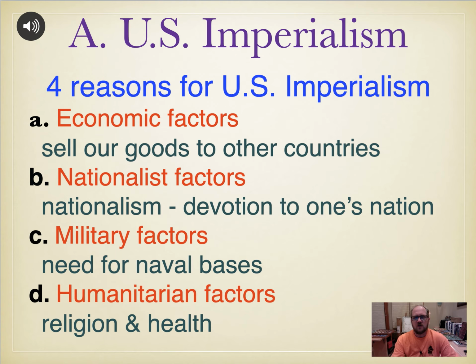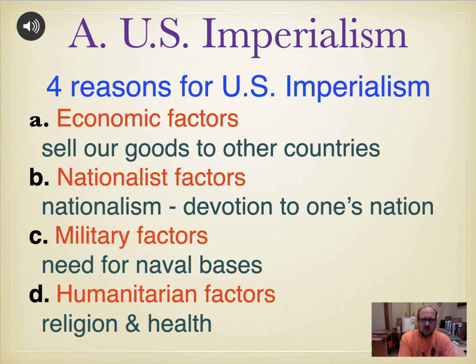So here we go. Some of the reasons for imperialism: obviously the economic factors of the Gilded Age, basically for America to sell our goods abroad. We're going to see several of our senators pushing to increase our market in other countries. Obviously, we have nationalist factors: expanding our country makes it much more powerful on the global stage.